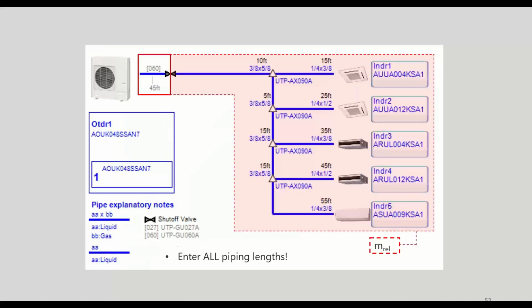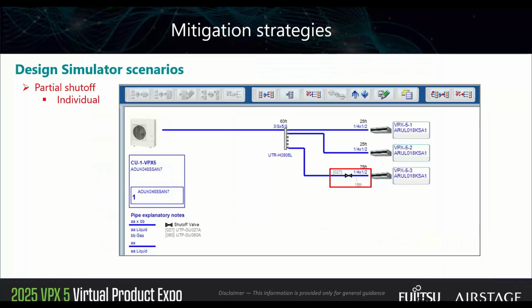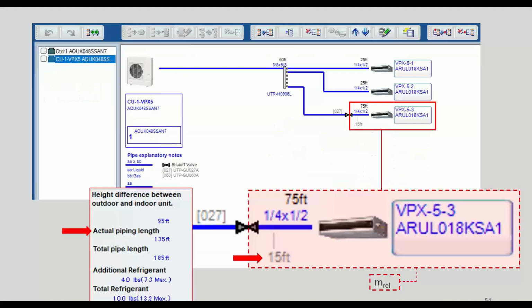So again, we have a whole shutoff example, which, as you see here, will isolate all of the indoor units. And within Design Simulator, it's critical that you enter all of your piping lengths, preferably, if you're working in the planning phase, your estimated piping lengths. That way we'll be able to determine our total refrigerant charge as a function of all the downstream piping, to include our indoor units. So for partial, I think you'll begin to see a pattern here again. Instead of isolating all the indoor units, we're isolating only a single indoor unit, or units, plural, as in a group. We'll take a look at that in a second.